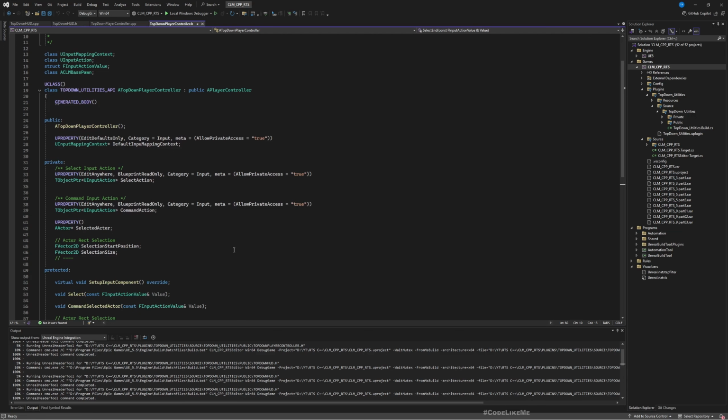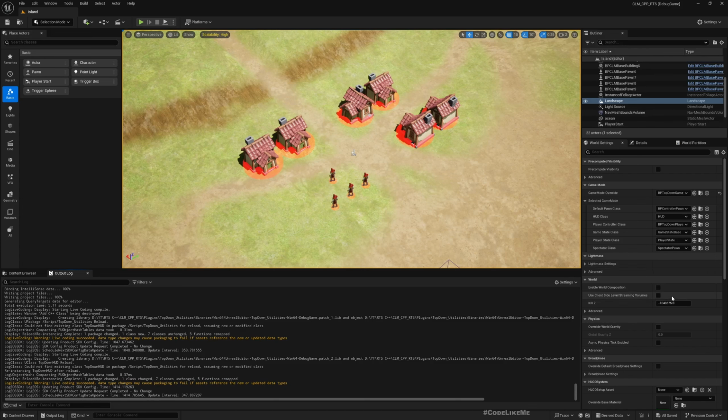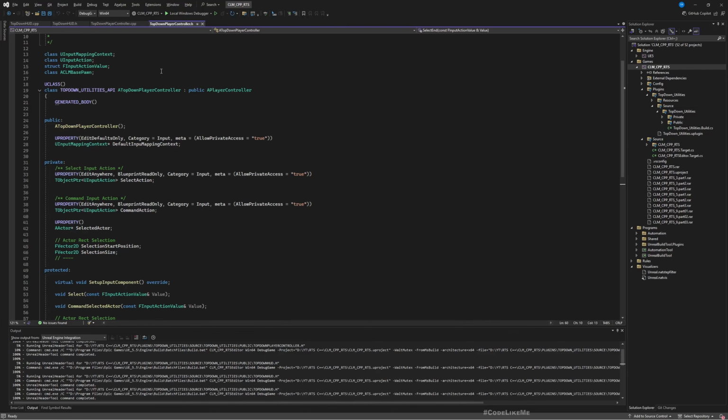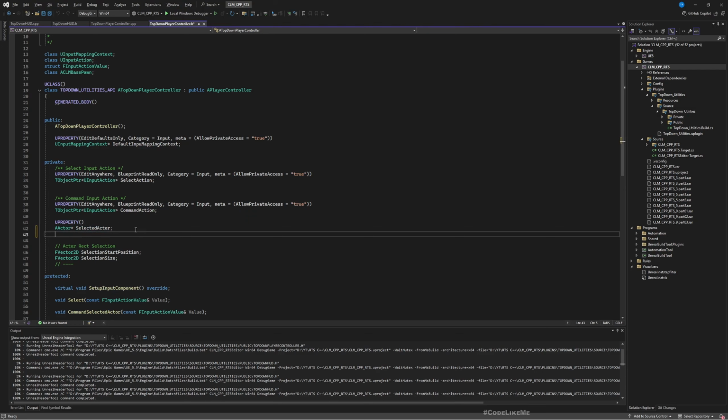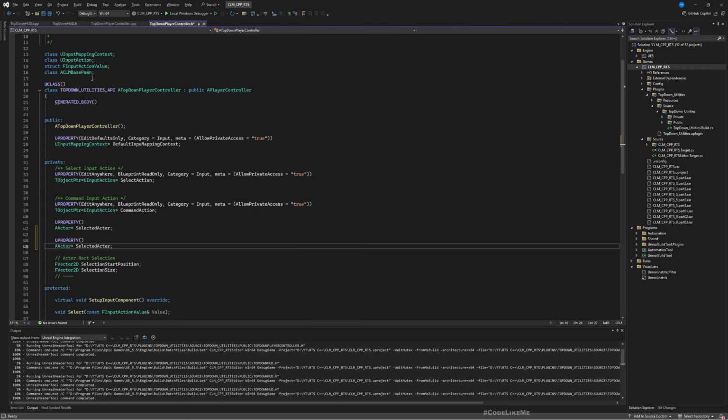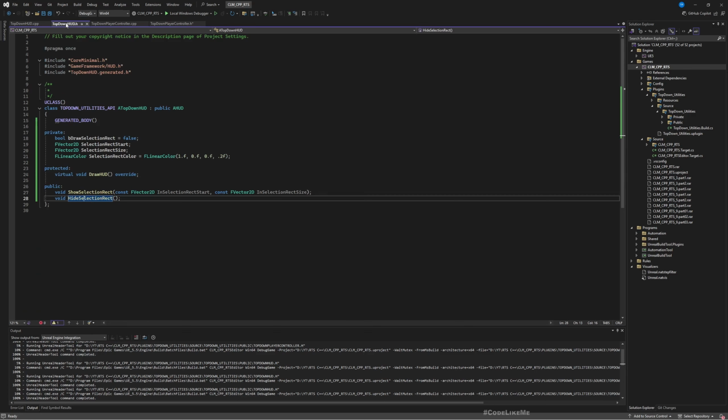To do that we would need a reference to this top down HUD. We already compiled this, so as with the HUD class I can use top-down HUD now. And here let's add another view property using this class type, a top-down HUD.